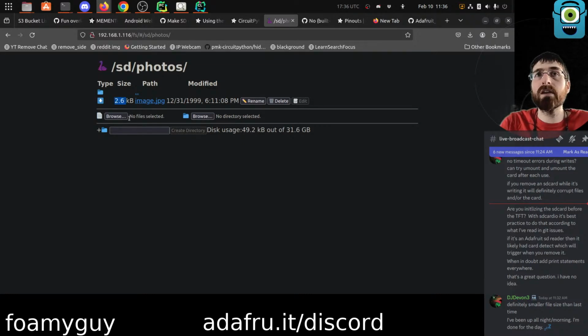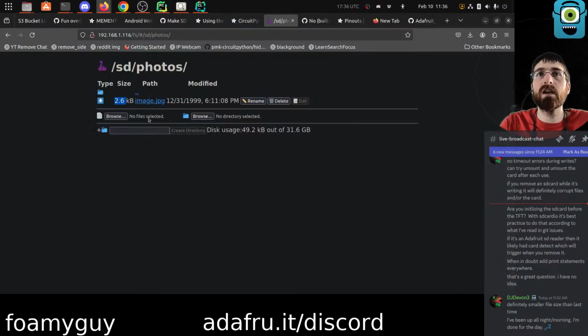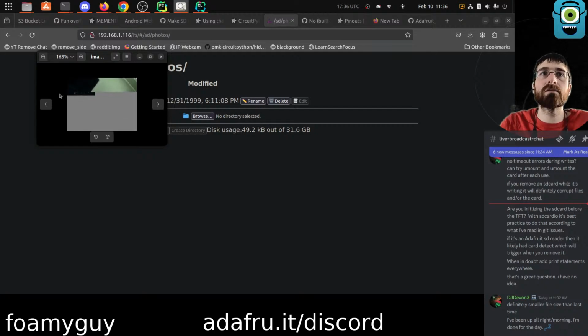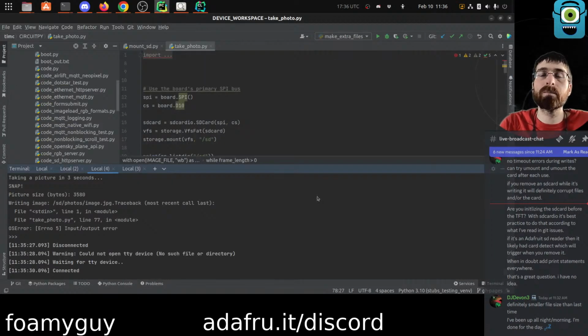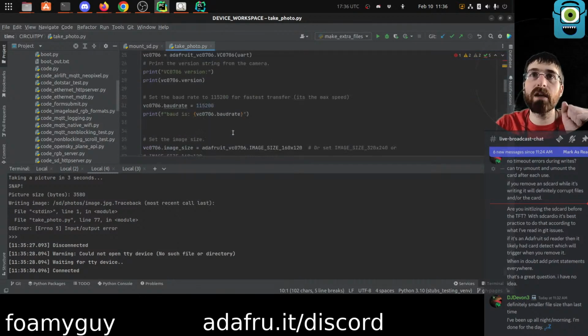Okay, so that time it wrote 2.6K and then it crashed, which looks basically the same as the previous one. There's slightly different fuzzy stuff. I guess those blocks must be 32K or whatever it's writing per time. Okay, so the SD card itself is not corrupted. We were able to get it back connected again.